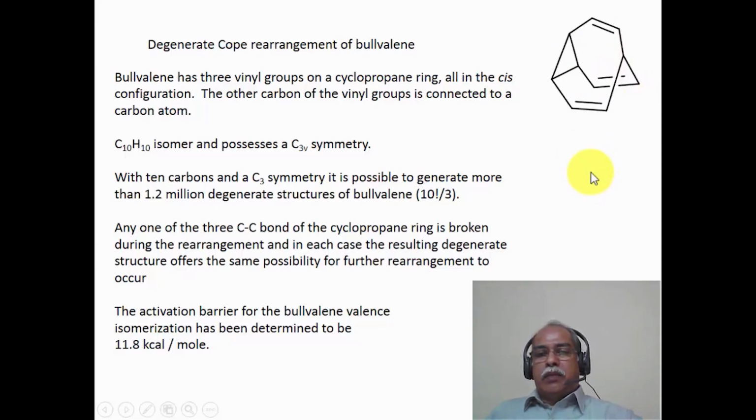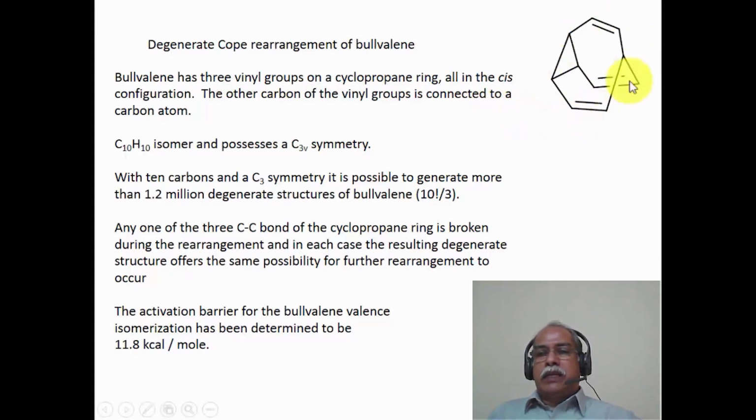When the molecule is studied at very low temperature, when the 3,3 sigmatropic rearrangement is extremely slow, one can see all 4 types of hydrogens in separate chemical shift values in the NMR spectrum. But when the reaction is very rapid, taking place around 120 degrees or so, the structure generates another bullvalene, and the cyclopropyl hydrogens, the vinyl hydrogens and the methine hydrogen become indistinguishable. All 4 types of hydrogen collapse to a singlet, and that is an illustration of the study of the 3,3 sigmatropic degenerate rearrangement using proton NMR spectroscopy of this molecule.